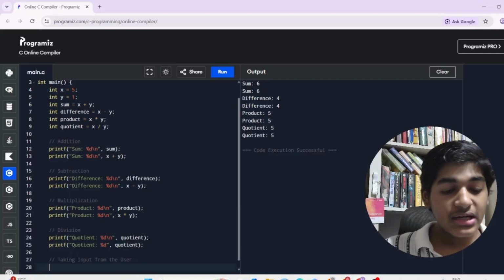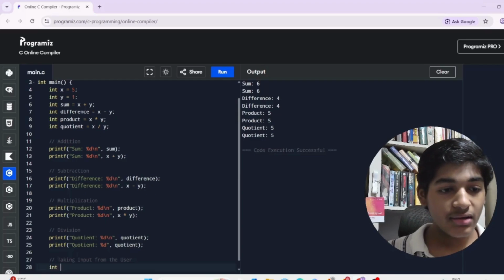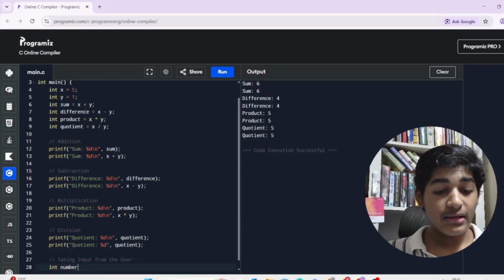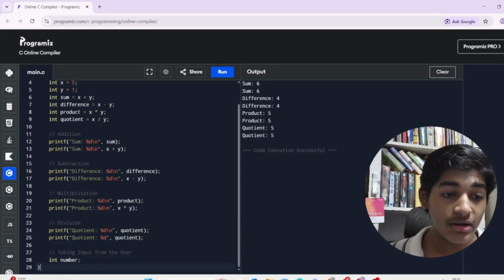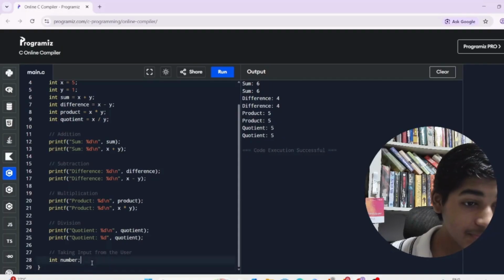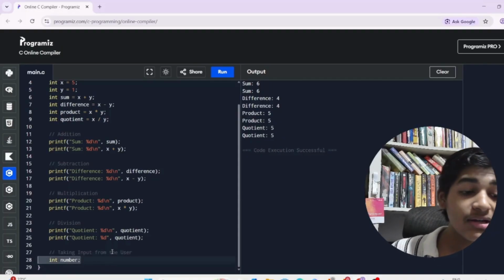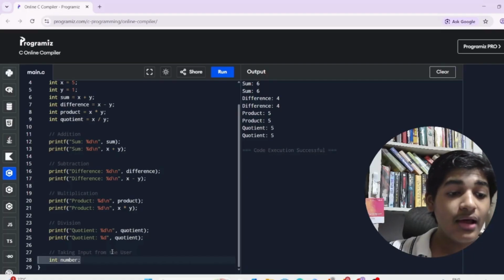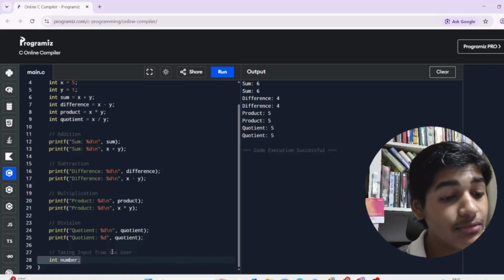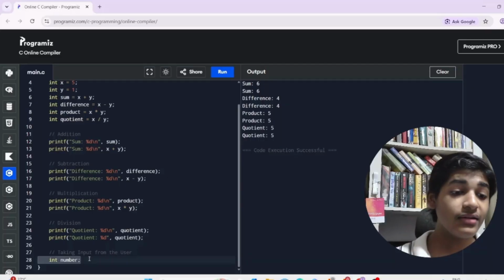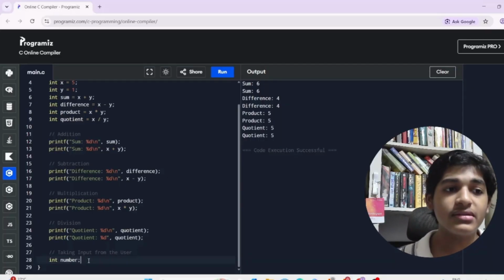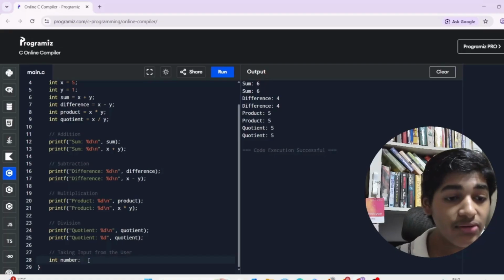So let's create a variable called, let's say, number, and then I put a semicolon. Now what does this mean? This means I have created a variable but haven't assigned any value to it. Now we can completely create variables like this which don't have any assigned values.